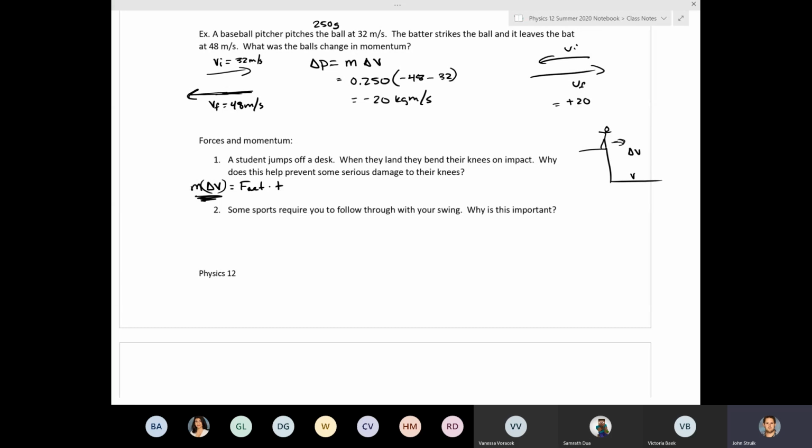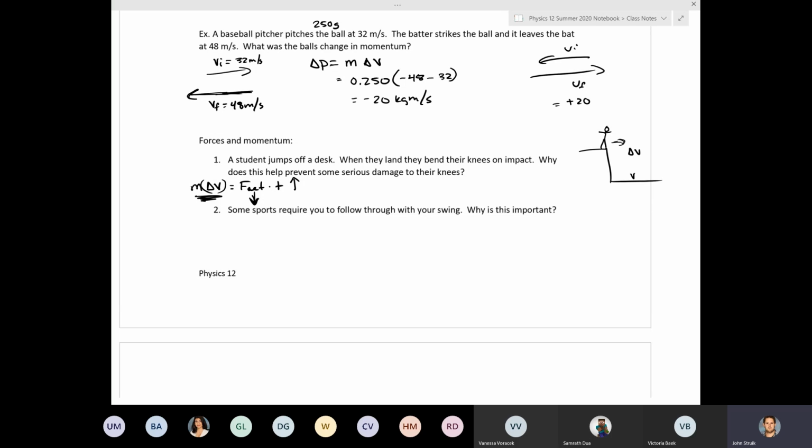It depends on gravity. So if you look at the other side of the equation, in order to keep one side of the equation constant, if time goes up, F net has to go down. Because it's a multiplication. It's just a mathematical relationship. If you increase time, force has to go down. And that's the whole point of impact force. If you can increase the amount of time of the impact, you decrease the amount of force.